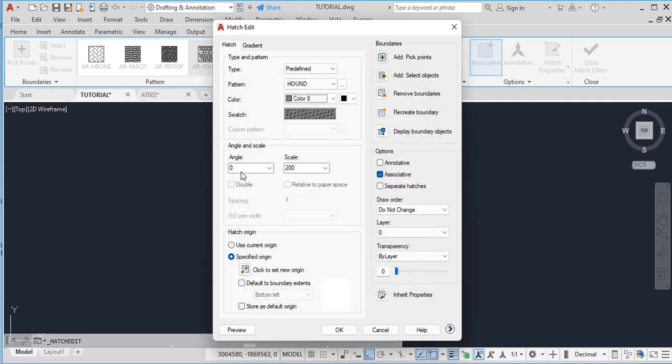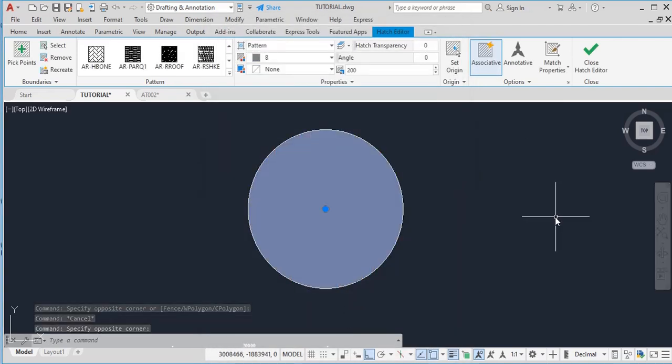Click on OK. For angle, it is going to be 0, for 90 degrees, and then you can also change it. The scale is 200. We've already done the setting over there. Then type predefined, so you can do some more customization, and here I'm just going to say OK. So that becomes a new form of hatching.